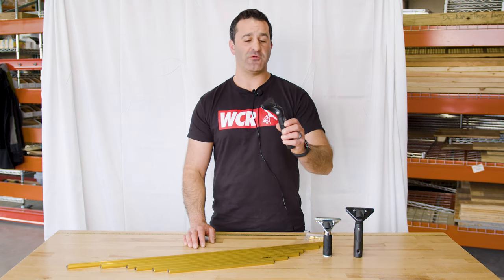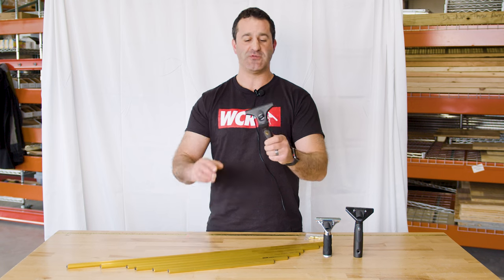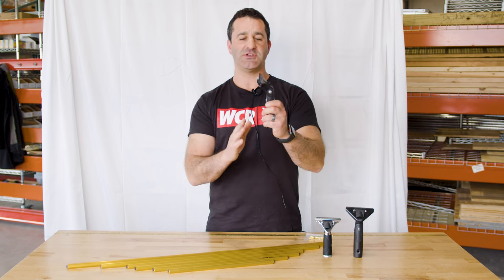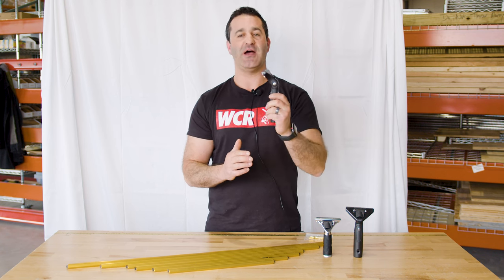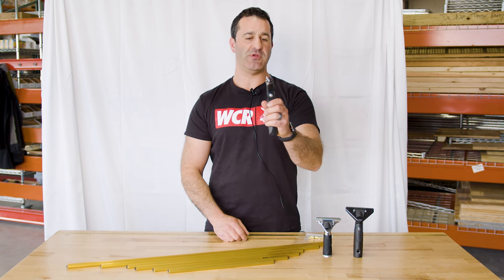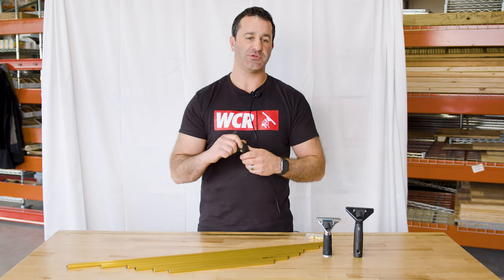The final option from Ederay is the Ederay Contour Pro Plus Super Channel handle. The Contour Pro Plus is extremely versatile — it's a handle that can pivot back and forth from side to side. It's also spring loaded, so you can change the angle according to how much pressure you put on the handle. You can also lock that into a zero degree position. It is a quick release handle that will accommodate all of these super channels.